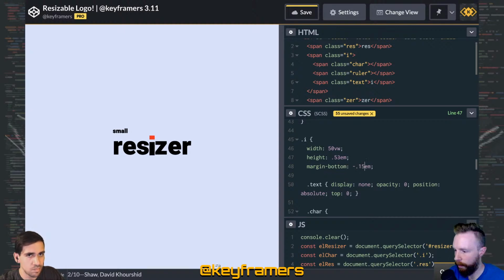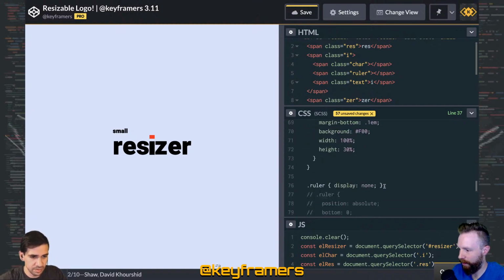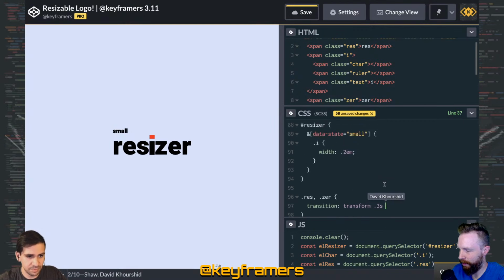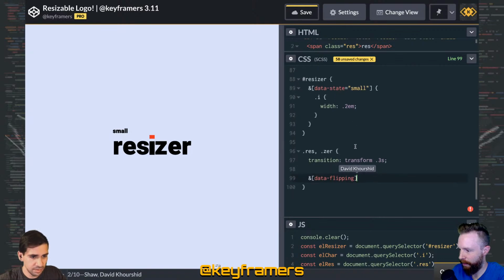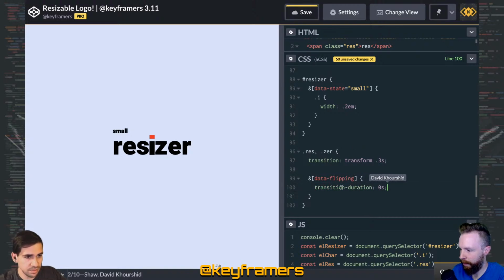Lots of little fiddly numbers here. Let's find our res and our zer. Res.zer. Love these class names. Res and zer. So transform 3 seconds and position duration 0 seconds.